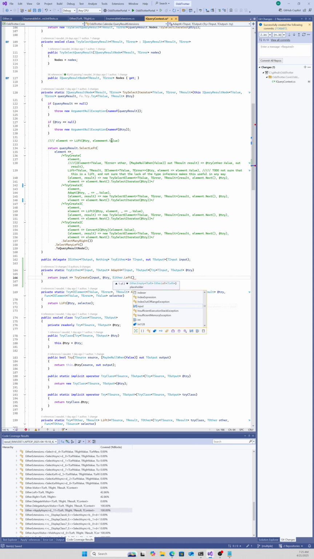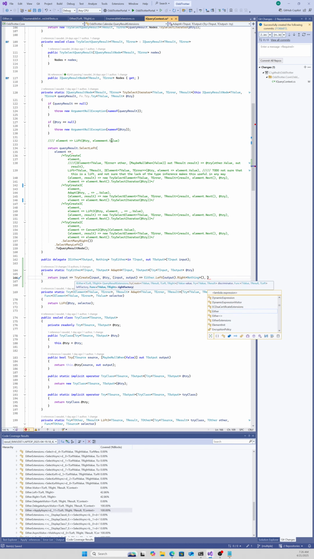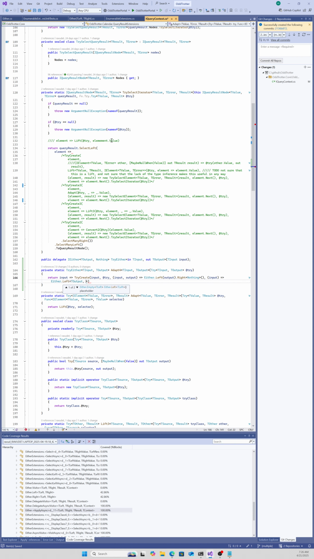either dot left. This is input, output yields either dot left of output, dot right of nothing, and then this is input yields either dot left of T output, right new nothing.